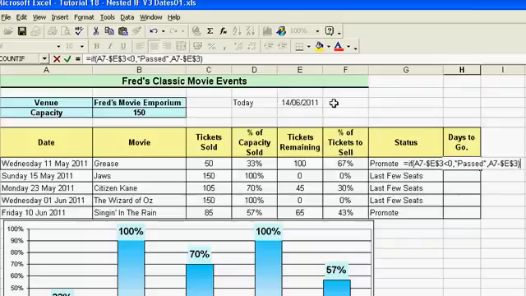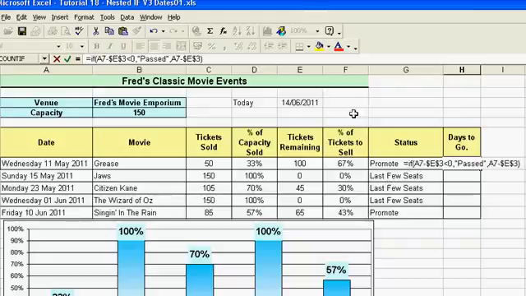So it looks complicated, but hopefully it makes sense that basically all we're doing is just checking initially if the calculation is going to result in a negative value. If it does, we're going to put a word in there that says passed, I mean the date's gone, and if not, we'll simply put the calculation in as we would have done anyway, as we initially did.